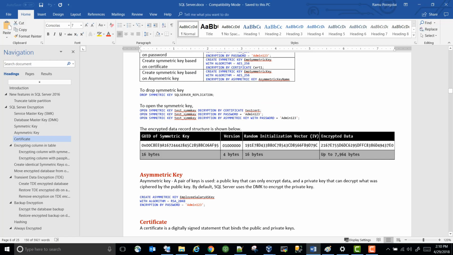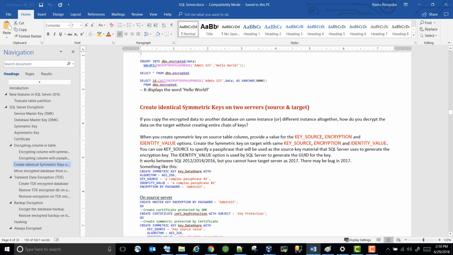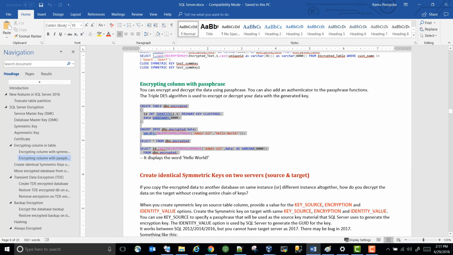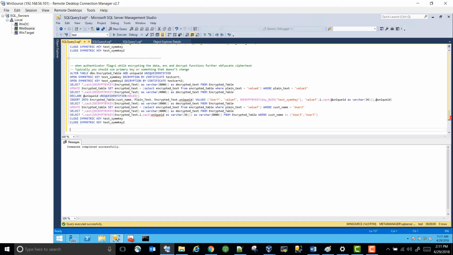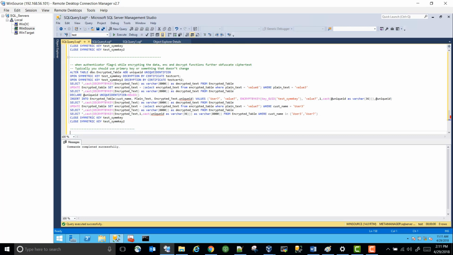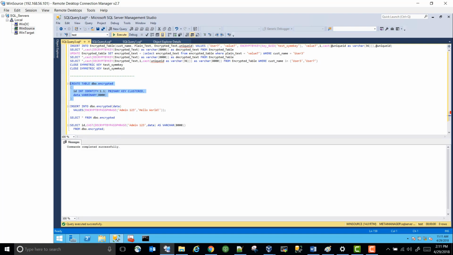And not only that, you can encrypt the column based on a passphrase. Let's test this one as well since we are here. So here I'm creating a table and then I'm inserting this data. Here I am going to encrypt hello world. This is the value that I'm going to encrypt. This is the key I'm going to use to encrypt the data. Okay, so this key is not one word, it is multiple words. That's why you call it a passphrase. Otherwise, it would be a password, right? You can write any number of words. Okay, you can write poems or whatever stuff.